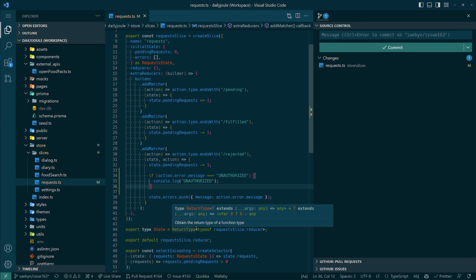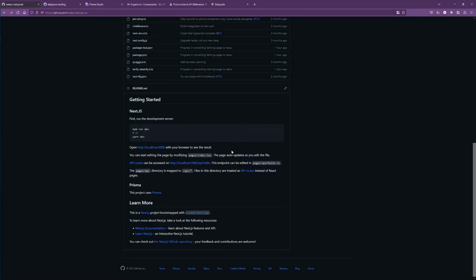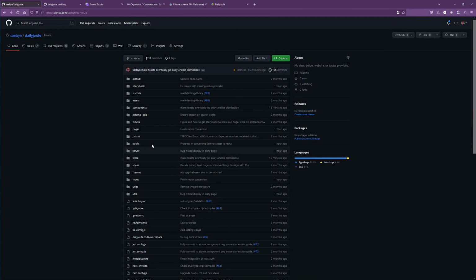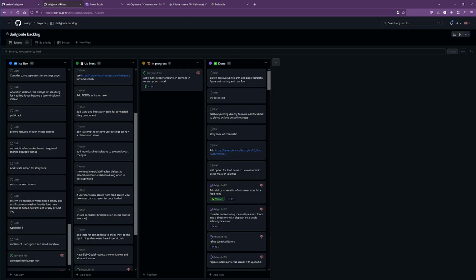So I don't know if at some point I'll rip out the Next.js portions of this or not. I mean, maybe I'll change my mind about the offline support. I don't know. Just taking it a little bit at a time, which the Redux conversion is kind of the opposite of that, making a big investment in converting.